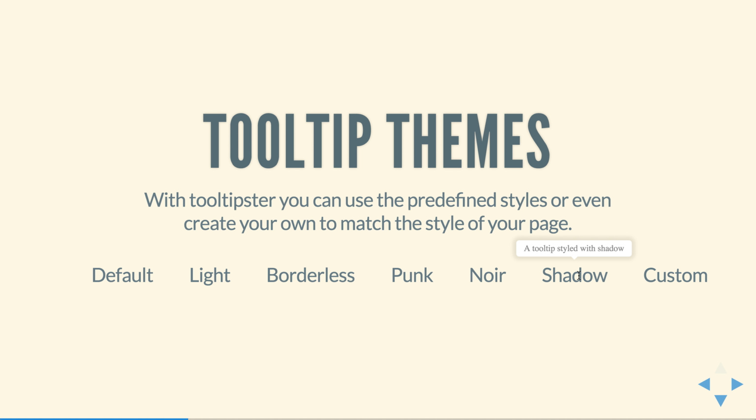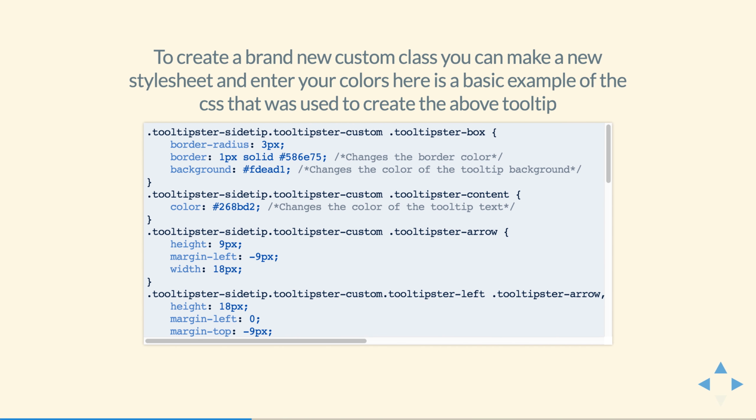And I also created a custom tooltip that included some of the themes' colors. I just added a darker background so you could notice the difference and it didn't look transparent. So how I created this is I created a new style sheet, and just for namesake I named it the same way as the rest of the Tooltipster themes so it would be easier to use. You can name it whatever you want and create it however you want. I just named it custom, and I used one of the CSS files from the themes, and I just changed the colors basically.